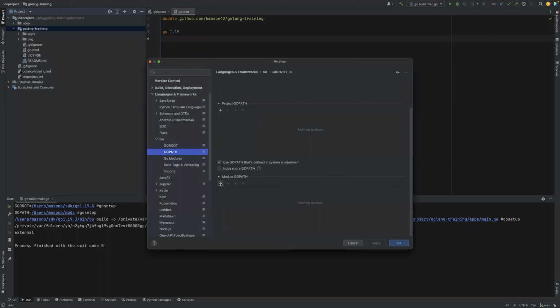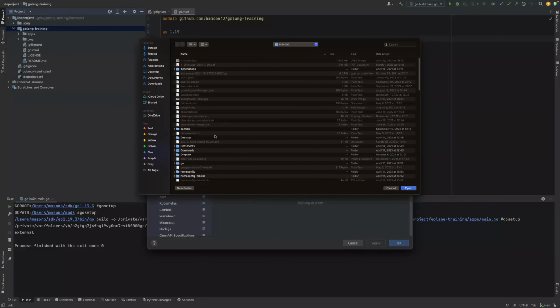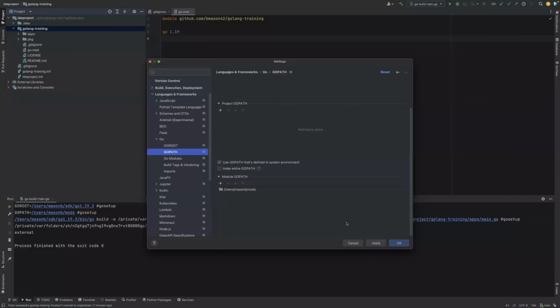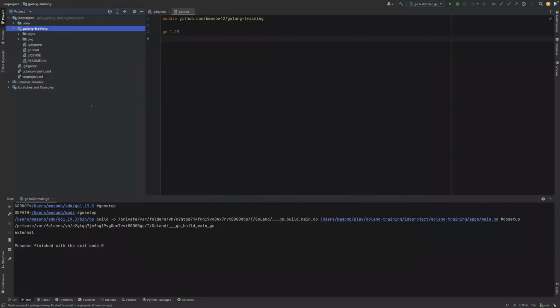I'm going to go down here and add in a module path to make this thing happy. I already have a spot where I put all my mods. You can put it wherever you want. Do not put it in an area that gets checked in. I have user Mason mods. That's where I like to keep my Go modules, and I put that in here. Remember, do not put this under a spot that gets checked in because that's going to create a whole bunch of junk that you do not want checked in. And that's how I create the projects.